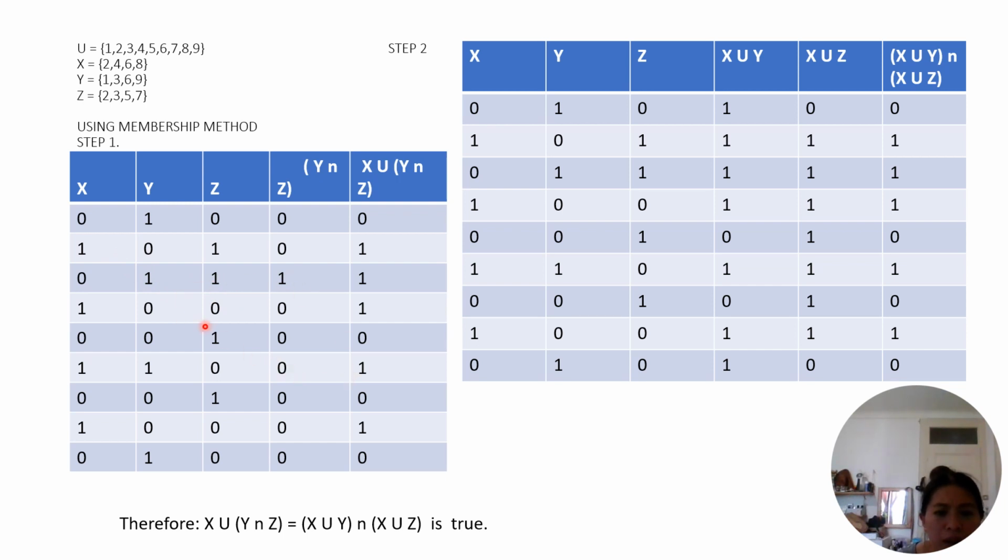And then this one has true values, so that statement is true. This both has true values, then the statement is true. This one has both false, so the statement is false. And then this one has only one true, so it's false. False here, false here, false here, false here. But here it's the opposite.